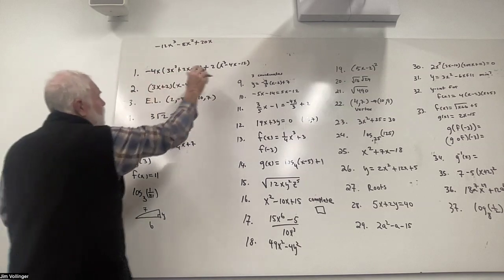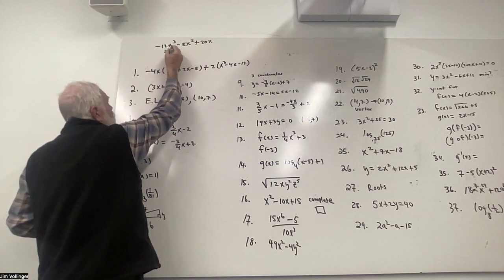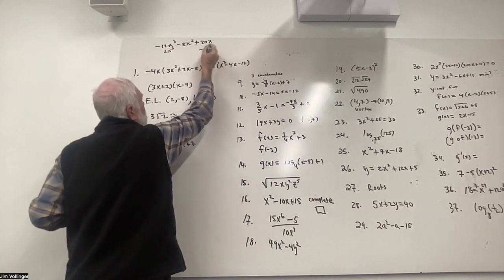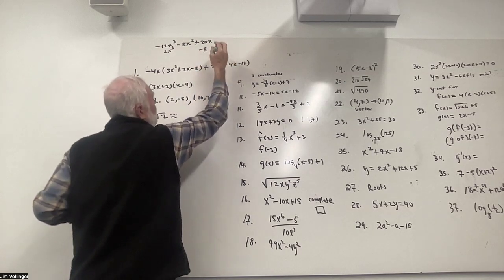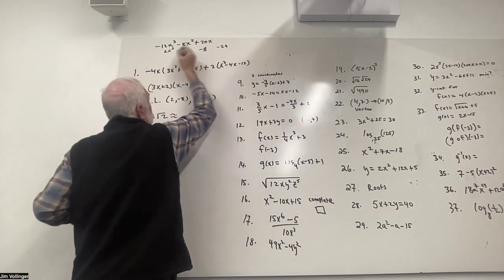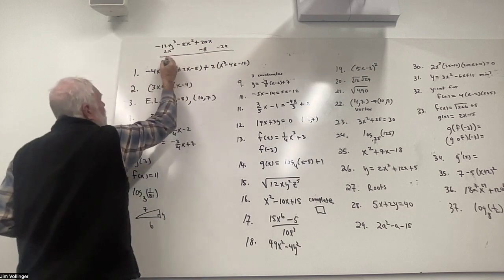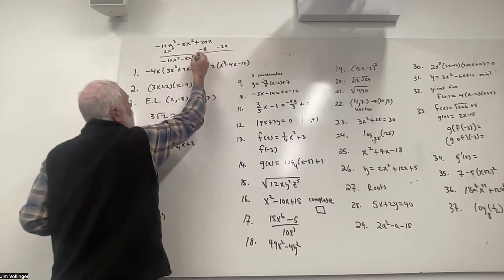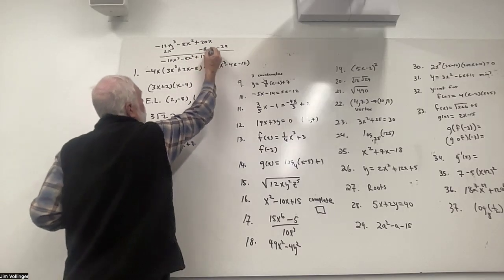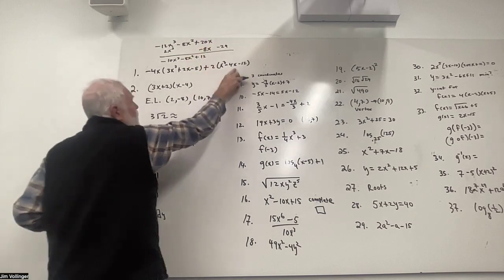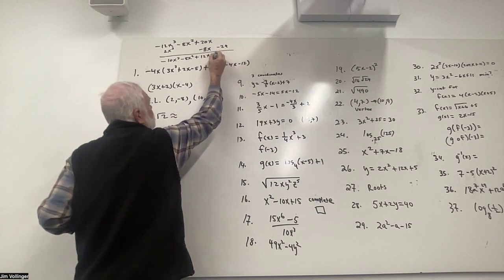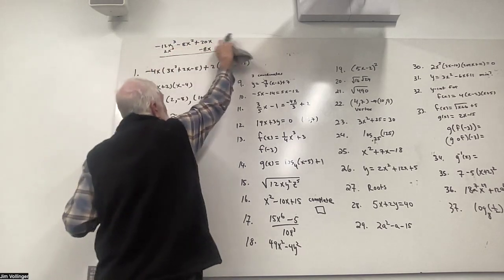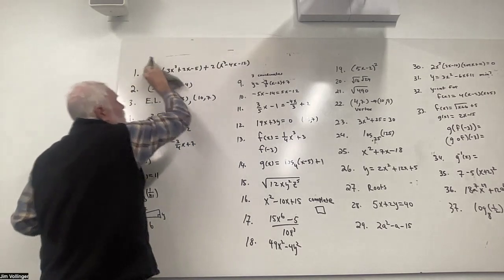Reach in here. I'm hoping I'm not making a mistake because I'm reaching. Now I'll put it in columns. 2x cubed minus 8x, well, that's over here. And 2 times negative 12, negative 24. And then you put the columns and you go, okay, that's minus 10x cubed minus 8x squared plus 12x. Oops, I forgot to write the x there. I told you I'm reaching. 2 times negative 12x and minus 24. And then I look over to the answer key, and it's what I got the last time. Doesn't mean I didn't make the same mistake, but let's move on.